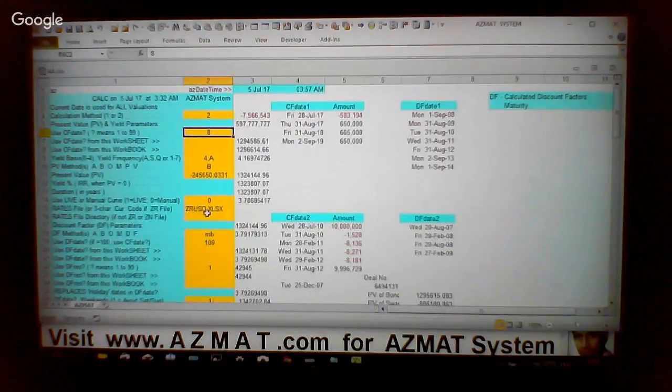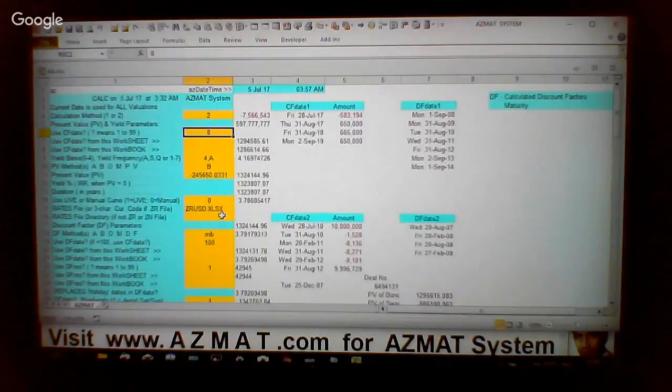So in this case, ZRUSD.xlsx. Or in AZMAT System, you can simply enter the currency. For example, if I enter just USD, it will know that you mean the reference curve that begins with ZR, so it is ZR, USD, and it will attach the .xlsx. In this case, because I'm using Excel 2010.